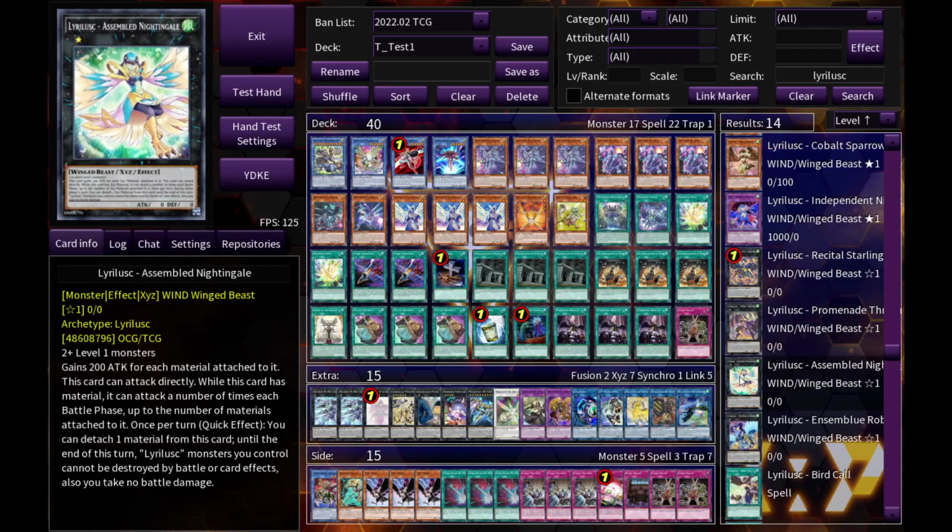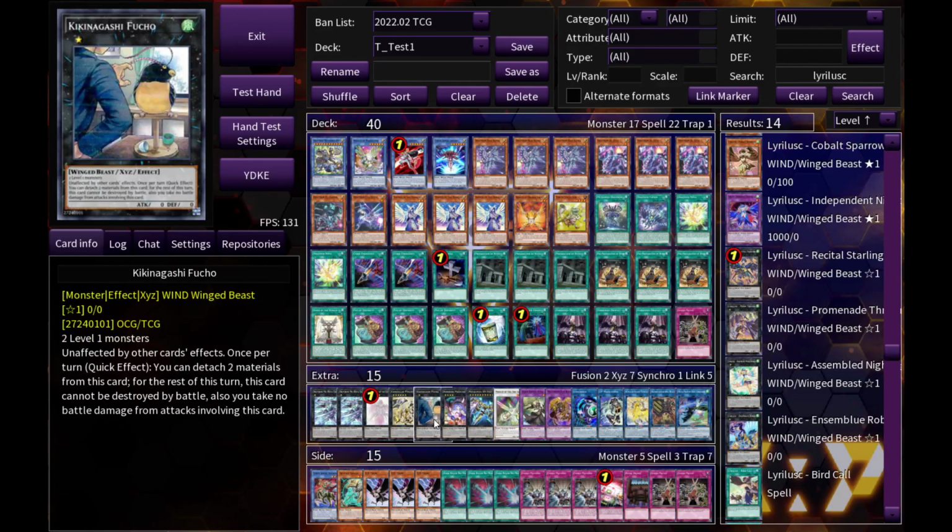Also, there are people really thinking, for example, a PK guy might say, oh, he has DPE plus Fogblade, so he can just deal with the Assemble during my battle phase, make sure it's not attacking through, so I won't be able to Zeus. Then I just show him this Fucho in battle phase, and they have absolutely nothing to do with Fucho because it's unaffected by any cards.